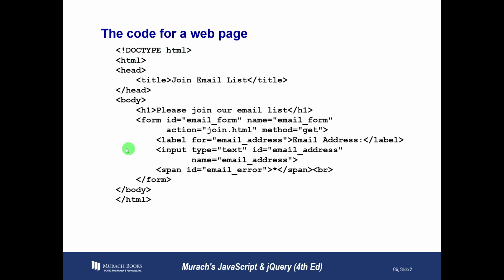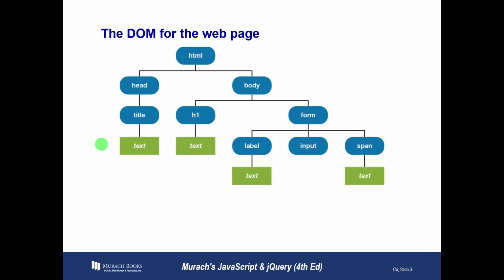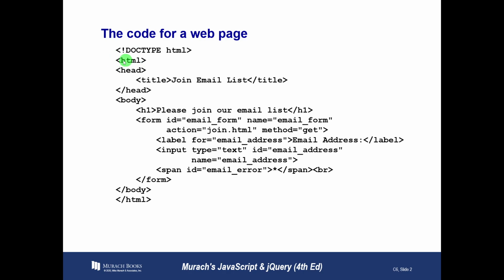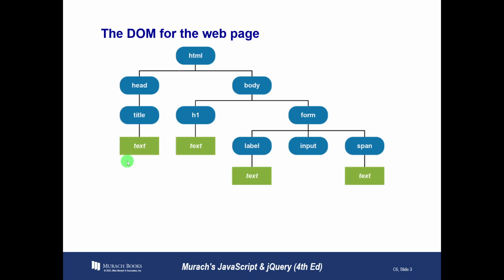So this document, as it's loaded into the web browser, generates the document object. And it's a model of the page. So here's our HTML, and inside our HTML at the first level, we have a head and body section. Go back here. HTML contains the head section and the body section. Okay. Inside the head section, there's a title section, and the title has some text inside of it.